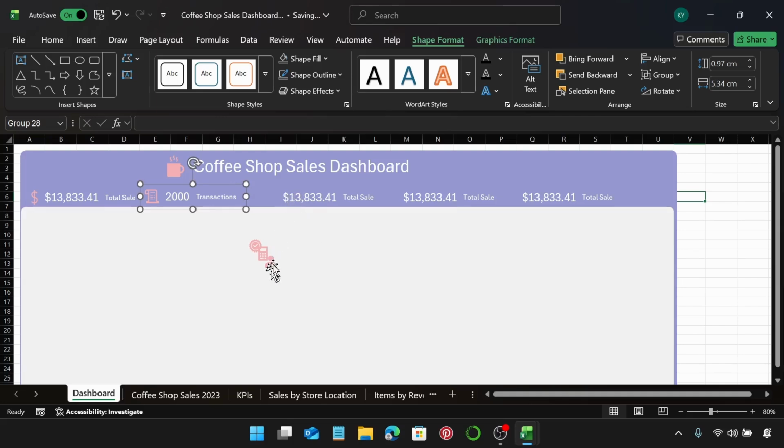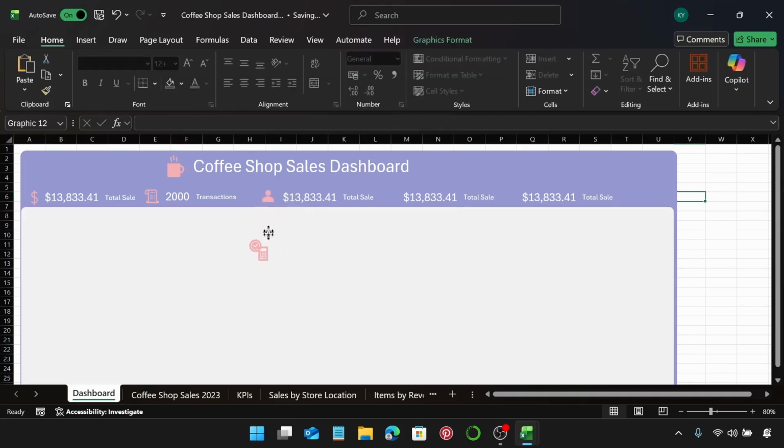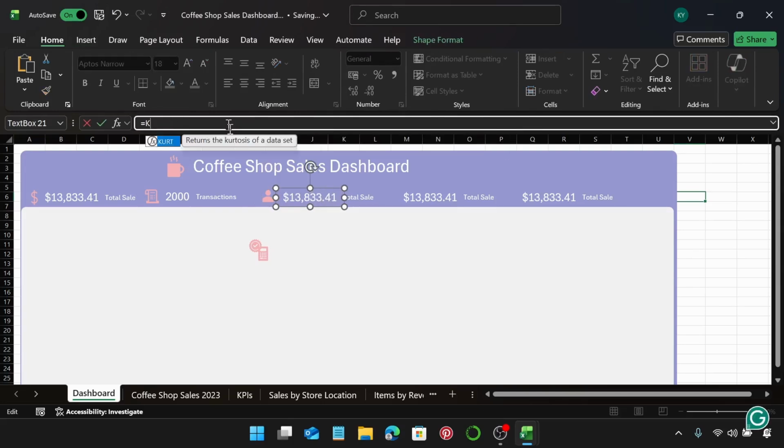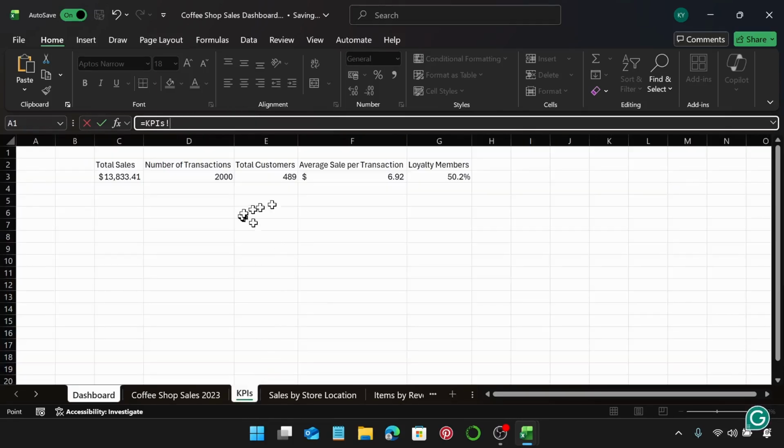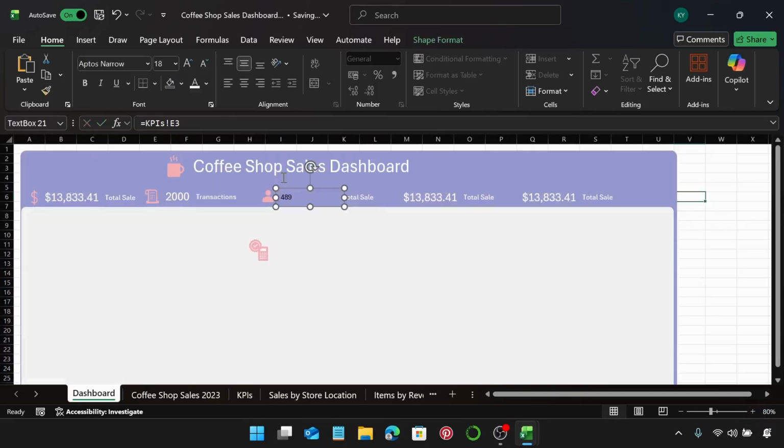Let's work on the next one, which is going to be this one. Select this text box, clear out this formula bar, go to KPIs, and we're going to reference total customers and select the text box, change the size to 18, change the color to white, and I'm going to reduce the width of this, and I'm going to change this text to customers.